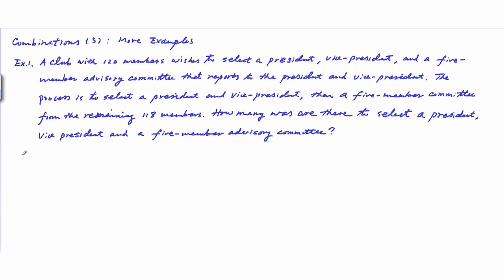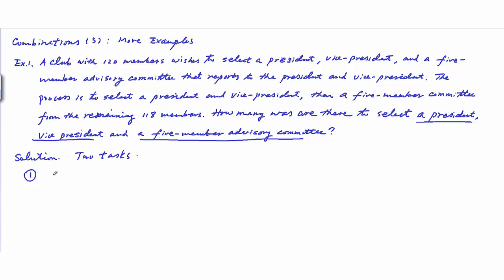So here is how we think about solving this problem. There are 2 tasks here. One is to first select a president and vice president, and then a 5-member advisory committee. Let's look at task 1, select a president and vice president.